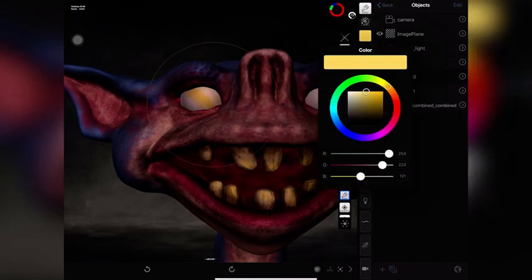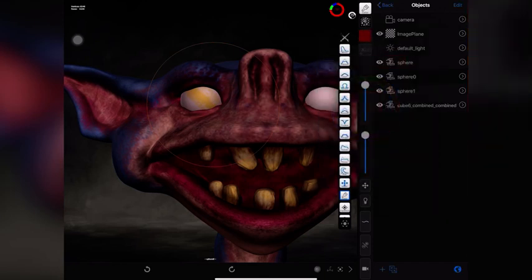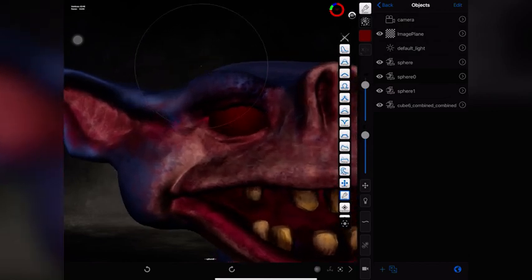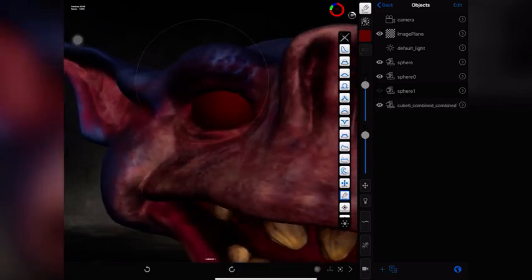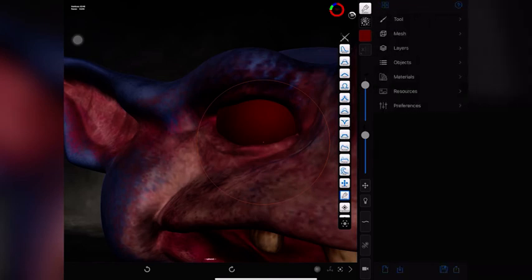But what might be nice is on this one, if we go to material, make a new material, I will call it, let's just try the blend material, call it eye, and then let's just see what that specular does now.